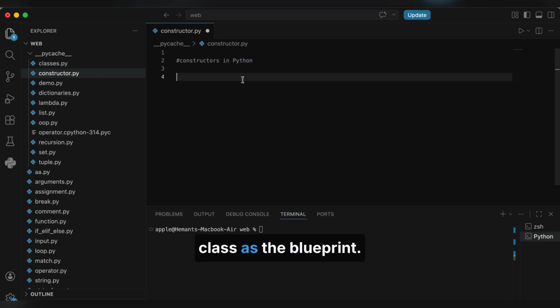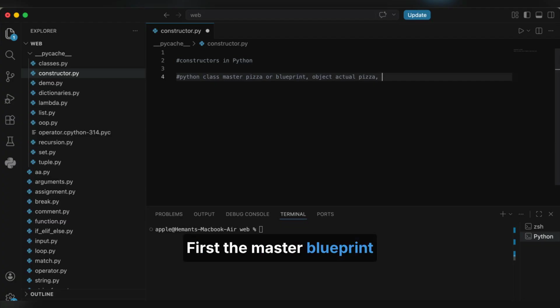Think of a Python class as the blueprint. It defines what a pizza is and what ingredients it can have. The object is the actual pizza that gets baked and delivered to your door. And the constructor is the chef who jumps into action the exact millisecond an order comes in. It initializes the specific size, crust, and toppings for that exact pizza so it's ready immediately. Now let's get into the code and see how this actually works.